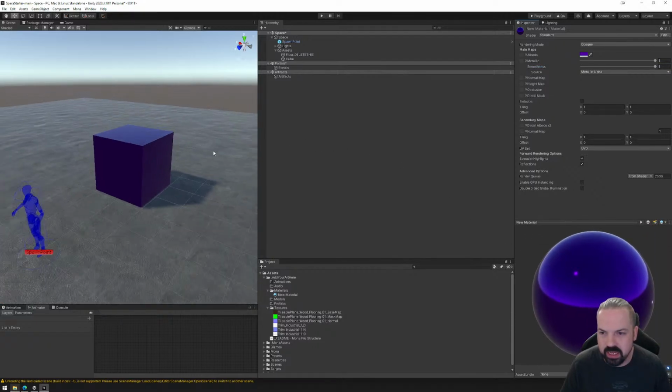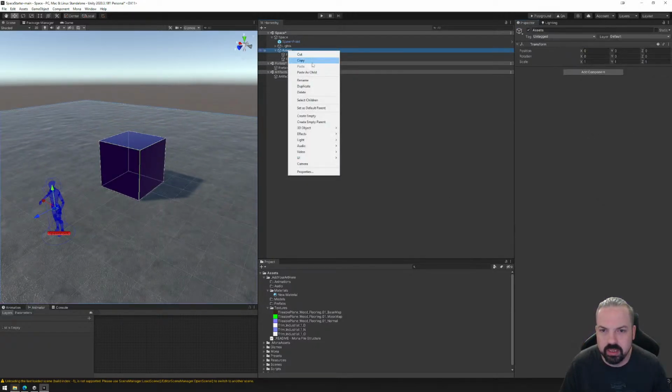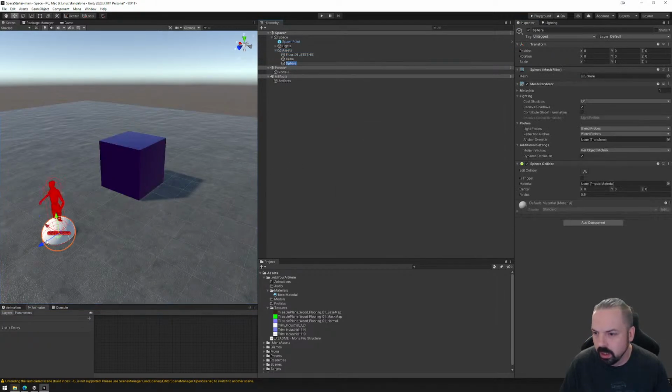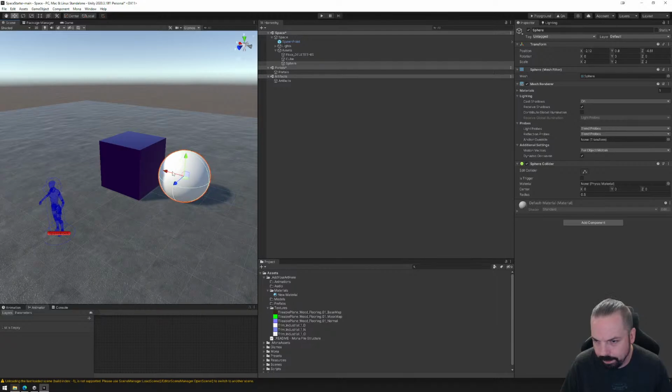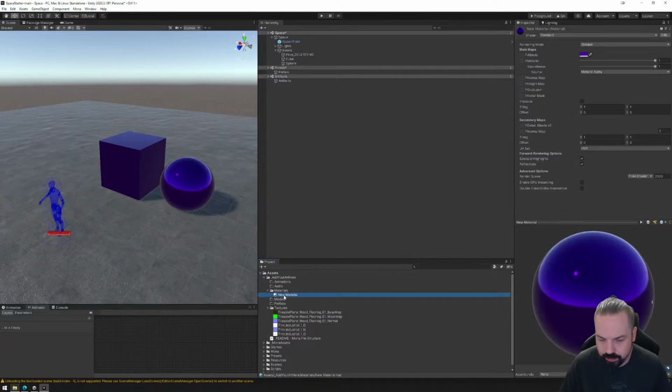And you can create these down here. So let's add a quick sphere so we can sort of see a few different elements as well. So let's put that up here as well. And let's make this 2 by 2 by 2 as well. There we go. Let's do that and then copy our material on here. Basic.